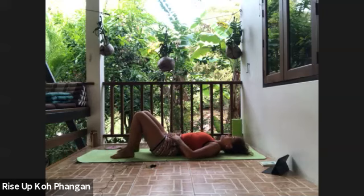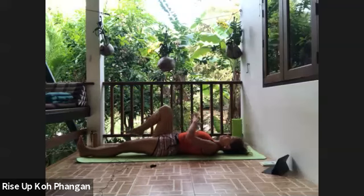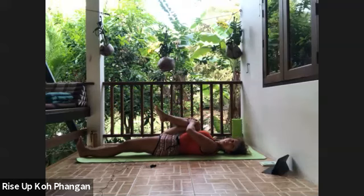Bend both knees. And then we're going to straighten the left leg, flex the foot, and bring the right knee in towards the chest. Pressing gently with your hands, knee traveling towards your right armpit. This is wind releasing pose.